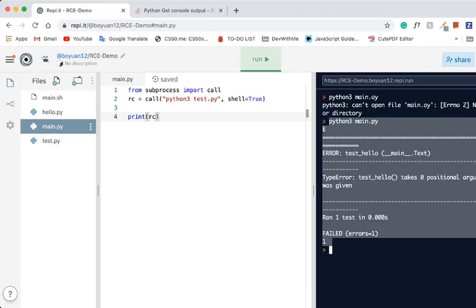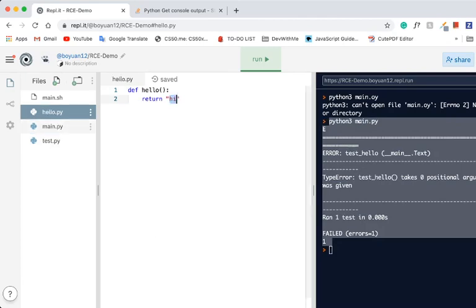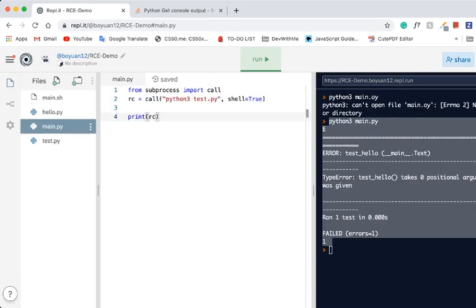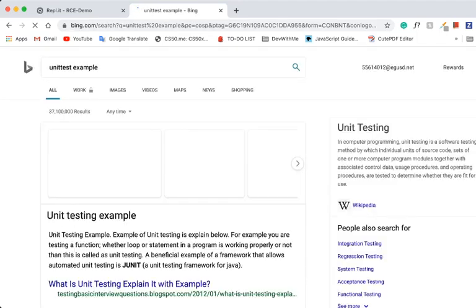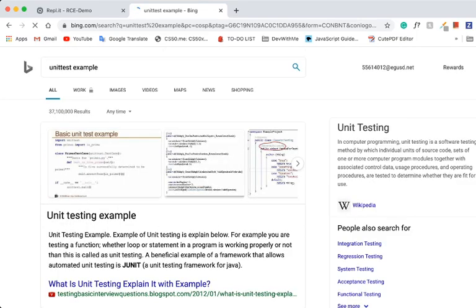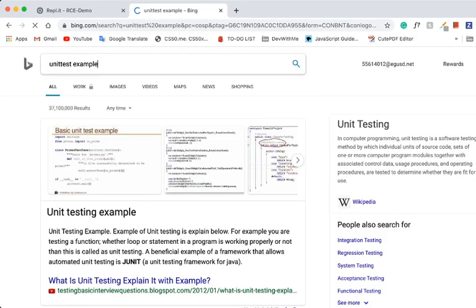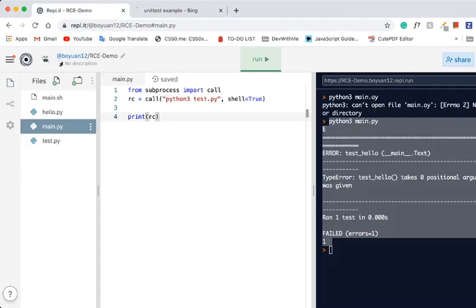I don't know what that means. I forgot unit test already. Let me take a look at a unit test example. Python, obviously. I'm hoping it gives me Python by default. So what I'm looking for now is a way to actually get the output message. It doesn't necessarily need to be the output message, but I want to know what test it failed, because I don't want to create all kinds of different tests. So that's what I'm trying to do now.